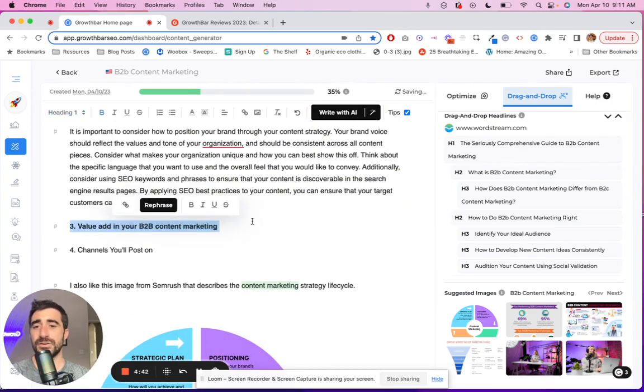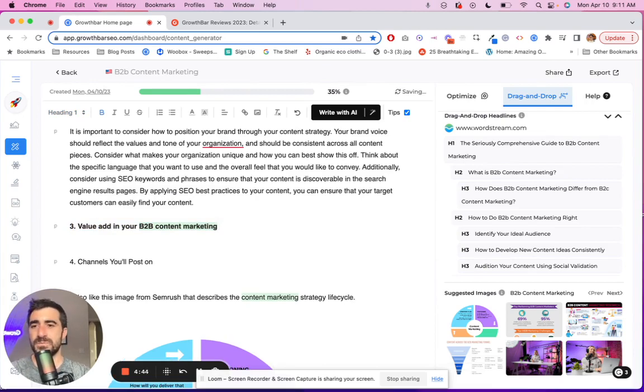Fantastic. Value add. So I'm going to just make sure that GrowthBar knows what I want to talk about here because it's kind of specific. So let's say you want to make sure to, why are we bolding here? To add value where possible.